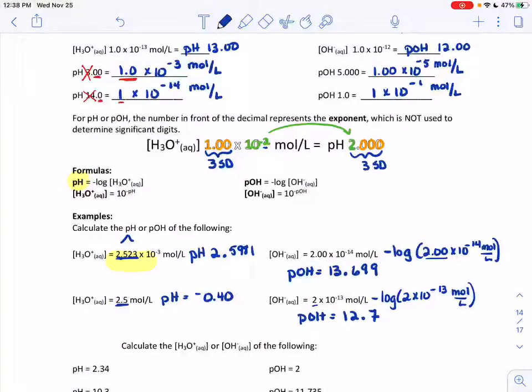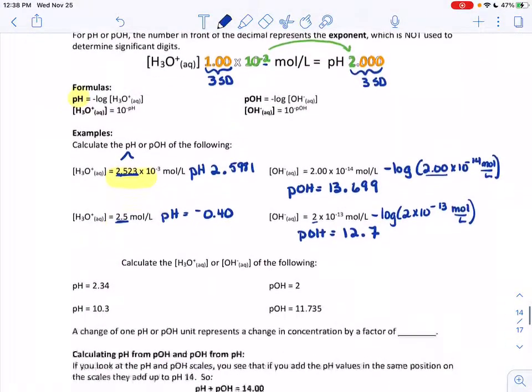All right? So doing the calculation is easy. It's those pesky significant digits that students struggle with. But again, with practice, you'll get it. Students do. So don't worry about that. All right. So we used our formula for calculating pH and pOH. Same formula, except that for pH we use hydronium, for pOH we use hydroxide.